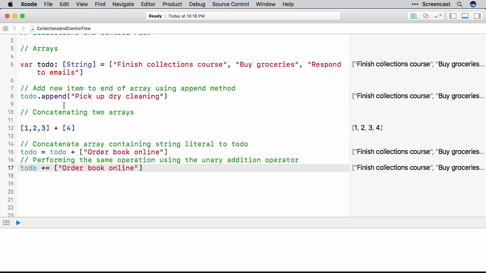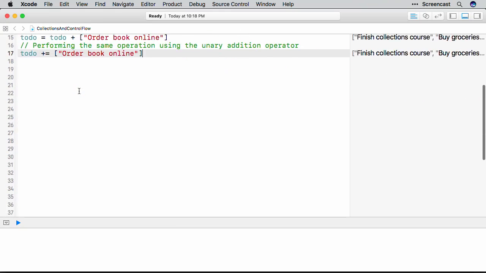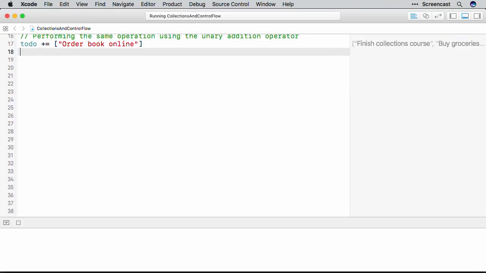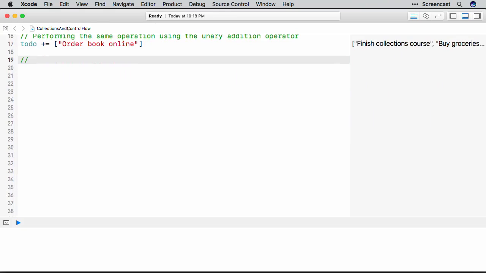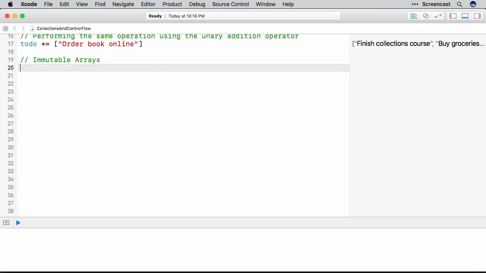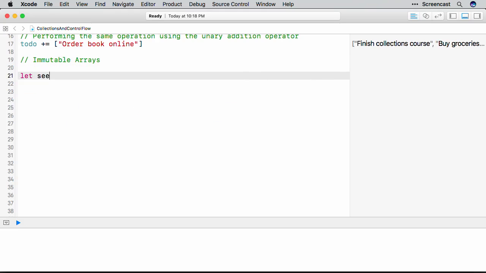And in this case, to do is created using var, which creates a mutable array. So let's create another array down here. We'll add a comment. I'll say immutable arrays. I'll say let second task list equal mow the lawn.